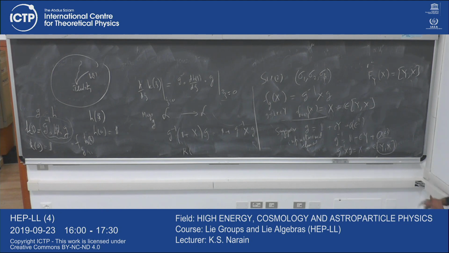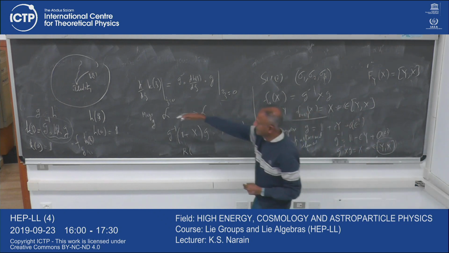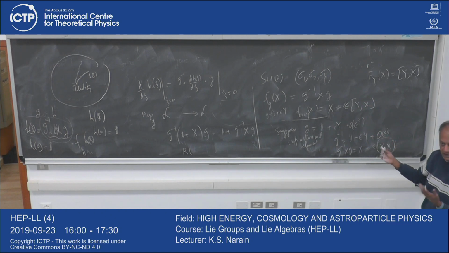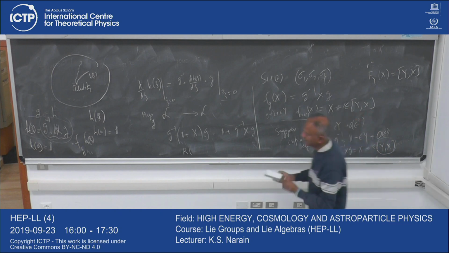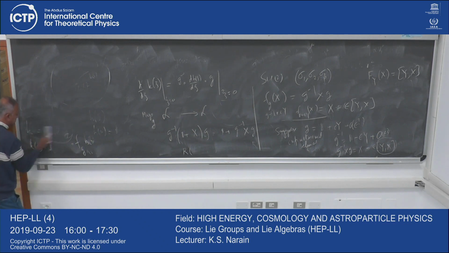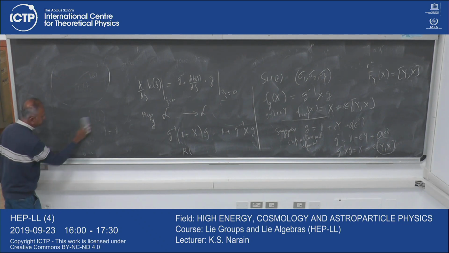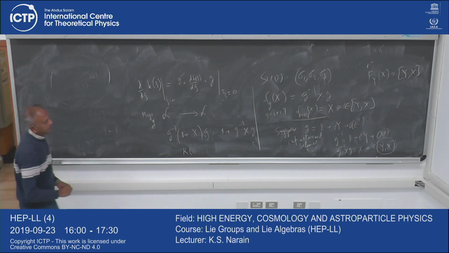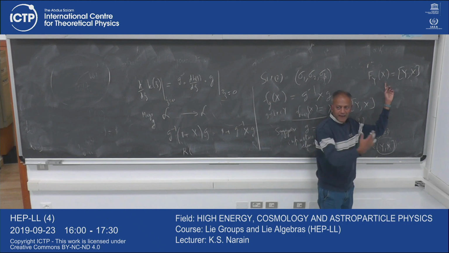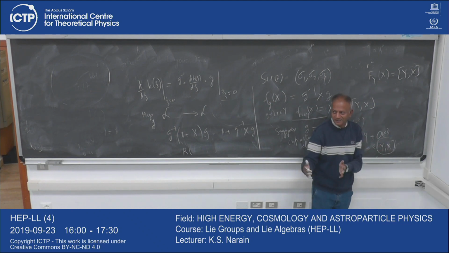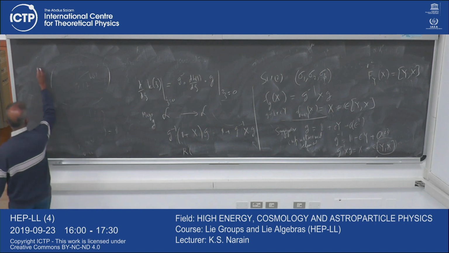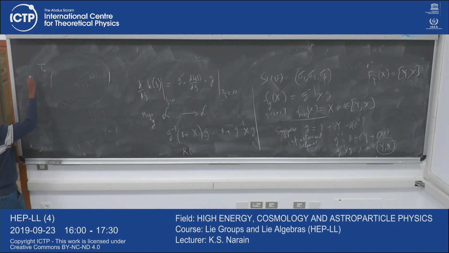Of course, this was motivated from this kind of argument, so it's clear that this is a representation. But just to double check, does it satisfy all the conditions that we have? This is a linear map. First of all, this doesn't look like a matrix. We said a representation is a map from the Lie algebra to some n by n matrices. But you can easily convert it into matrices, because let's choose some basis T_A for the Lie algebra.